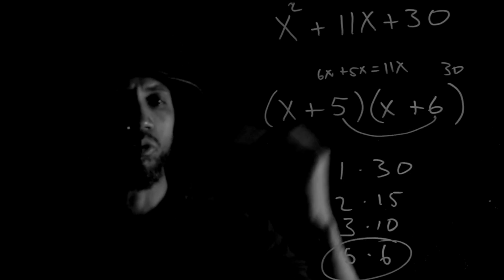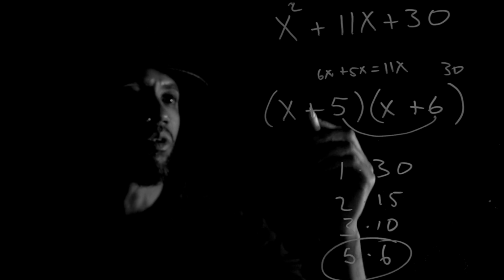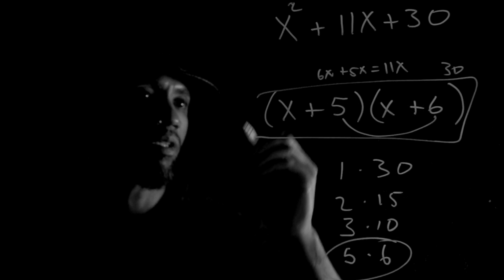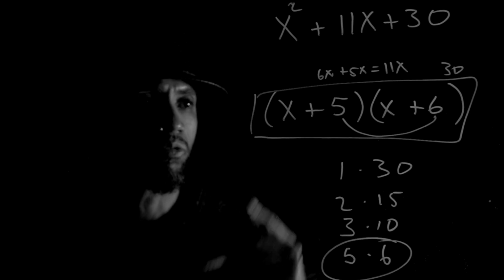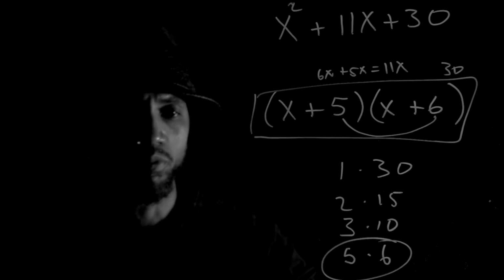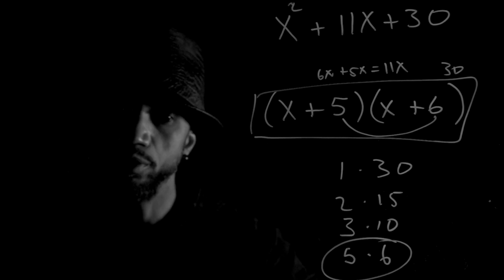Okay, so yes, we worked it out. It still works. So our answer is x plus 5 times x plus 6 is the factors of x squared plus 11x plus 30. Now we're having fun. Step it up, right? I know, you're right. Those were easy. Plus signs, both of them had x squared. x squared was the first term. That's easy. Let's do another one like this.